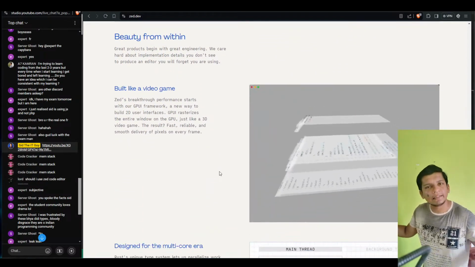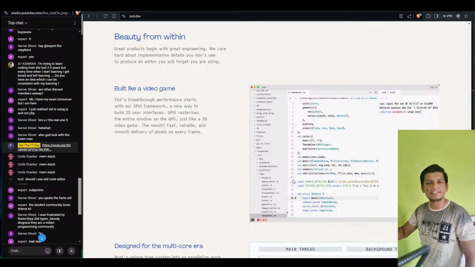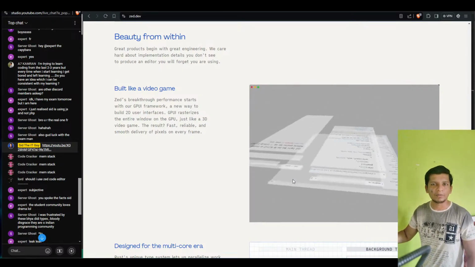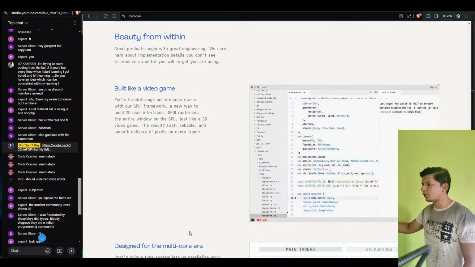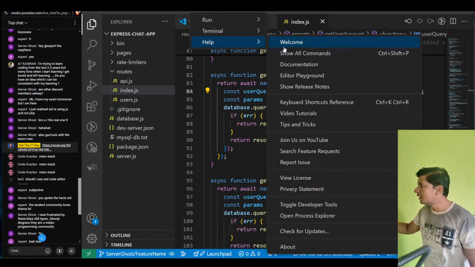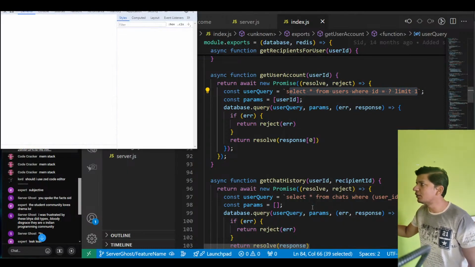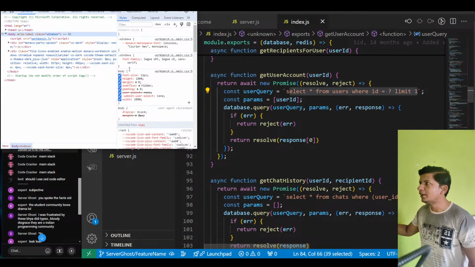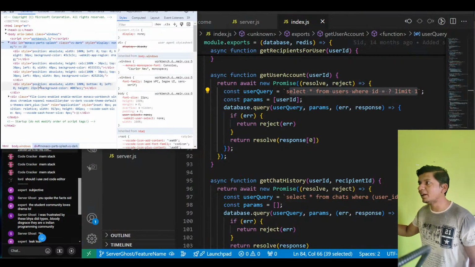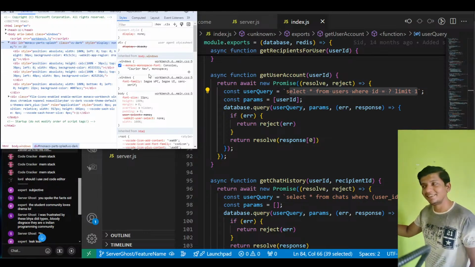Do you know one thing that broke my heart recently? That VS Code is basically a JavaScript window. If you go to VS Code and click on Help, then show Toggle Developer Tools, do you see this? VS Code itself is a web page that you are getting displayed.